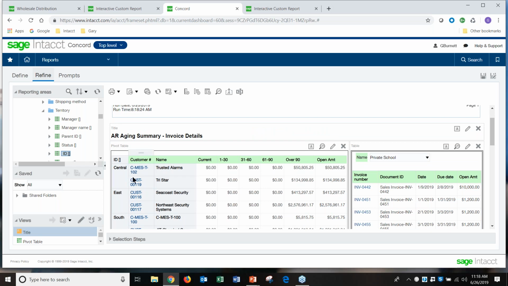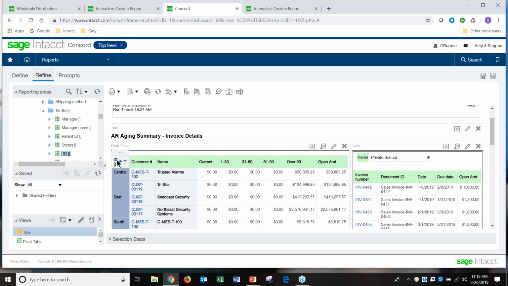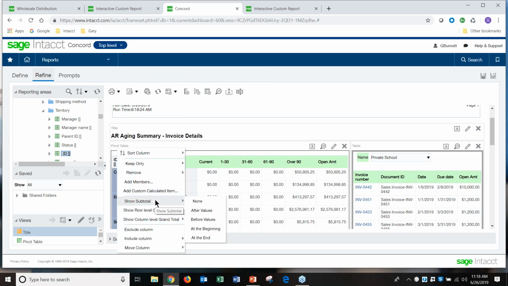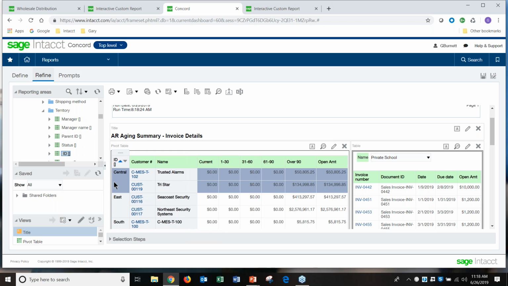So if I wanted to subtotal or total by that column, I could just easily right click on that column and tell the system to subtotal that field, or to create row calculations or row grand totals or column totals. So that easy, I could have the system create totals for me. If I want to change the name of the field, the heading that I see here, I can easily do that as well. So instead of having an ID, like I have here where the names have been changed and the colors have been changed, I can easily format that on the report.